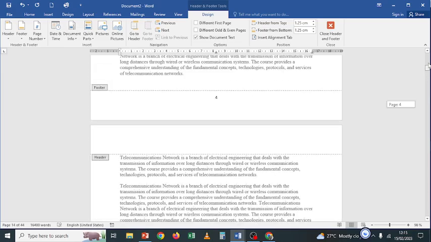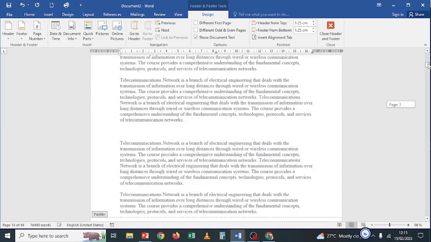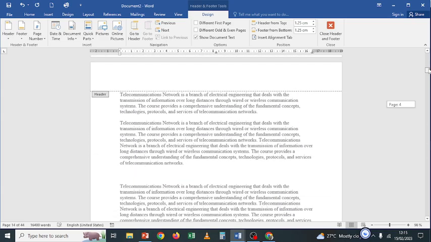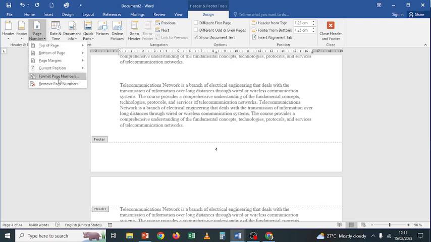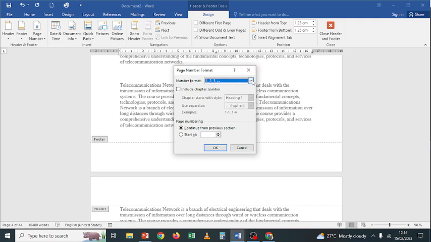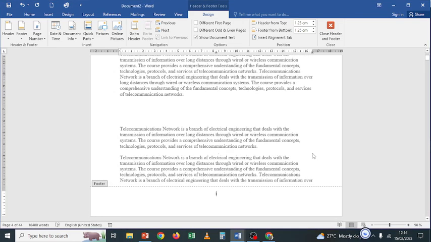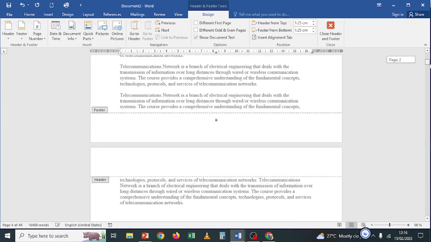Good. Now, supposing we say the first five pages or first 4 pages should be in Roman numerals, then the rest should be in the usual numbers that you are used to. So before we do that, let's first change the format of this page. When you insert page numbers, you get a new Header and Footer tab here, which gives you your ribbon. Here on the ribbon, you click Page Number, then Format Page Number. This changes the format of the page number. We want Roman numerals, then click OK. Yes, now we are back with Roman numeral page numbers.